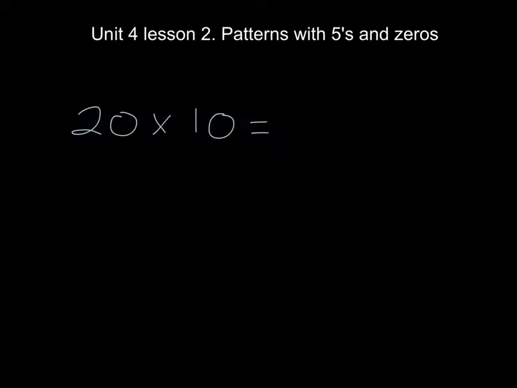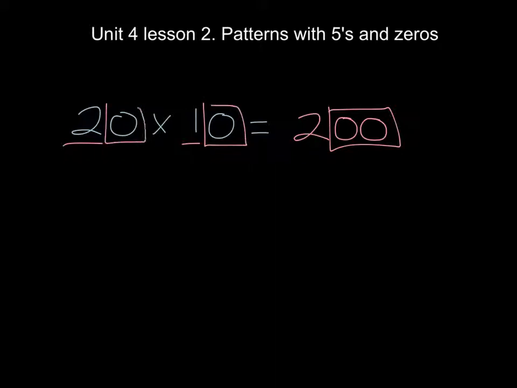And in this first example, 20 times 10, we know to multiply 2 times 1 to get 2, multiplying our whole numbers, and then adding the two zeros to come up with a product of 200. In the product 200, we have two zeros. We understand where those zeros came from. One of them came from here, and the other one came from here. It makes total sense that the product would have two zeros because there were two zeros in our factors.